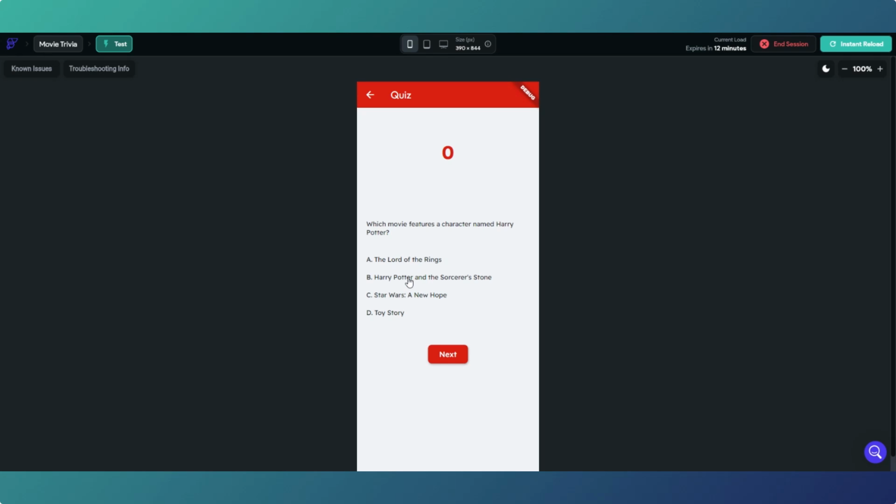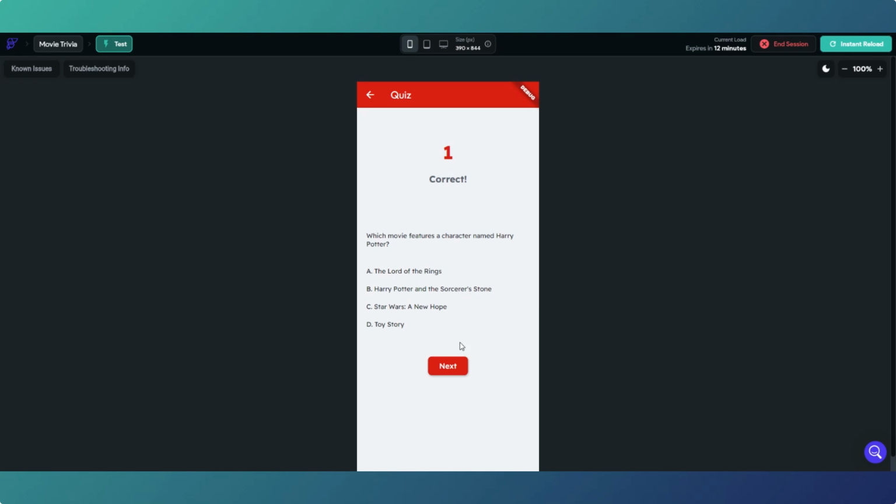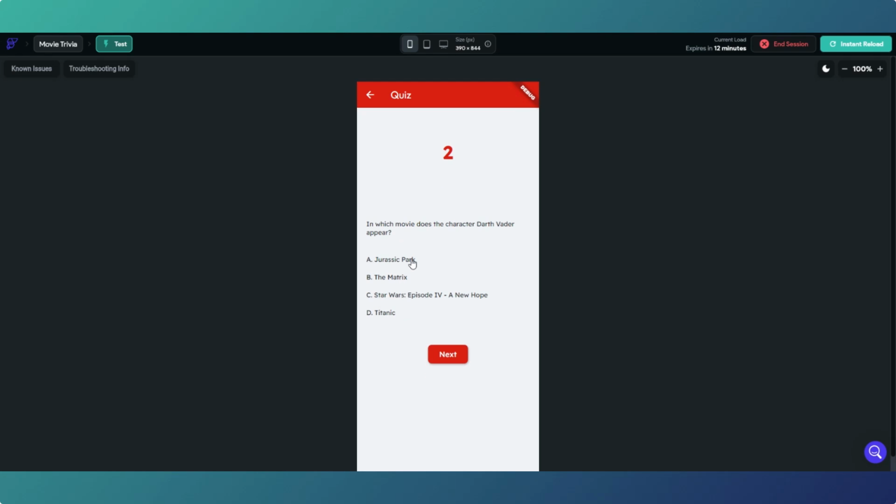So we know that it's Harry Potter and the Sorcerer's Stone, or the Philosopher's Stone if you live in Europe and places. So click on that. There we go, correct. And let's move on. Which lead role in the movie played Forrest Gump? Tom Hanks, that's correct. And then Darth Vader appear, always in the Matrix obviously, wrong, that didn't do. And then feature the name Simba, it's the Lion King, correct. There we go, so that's working, that's nice and simple.